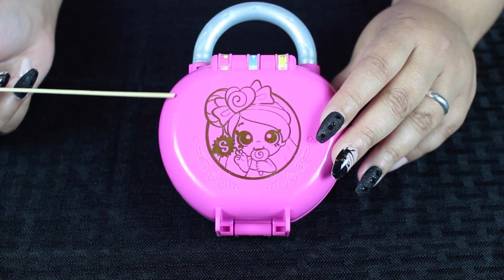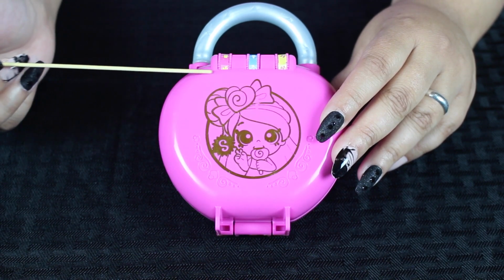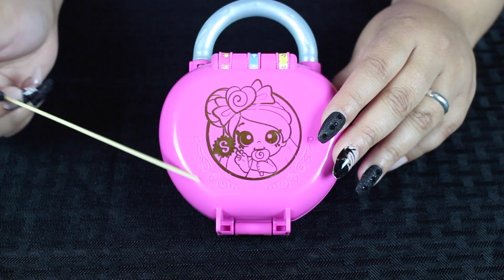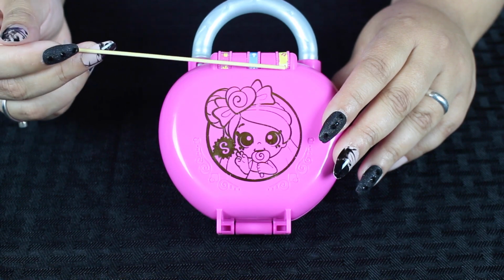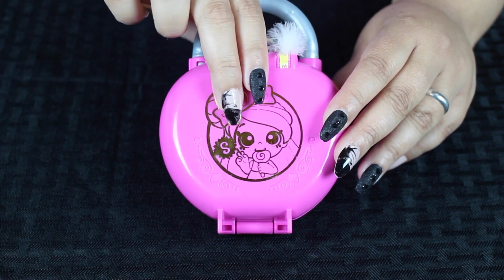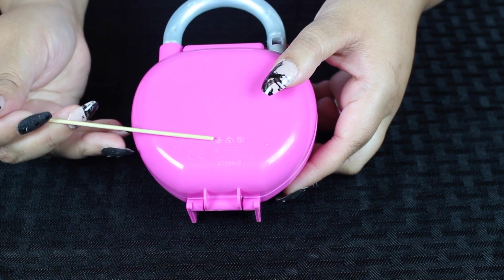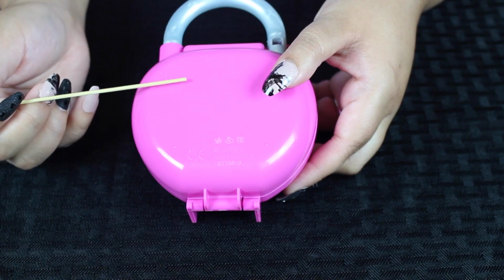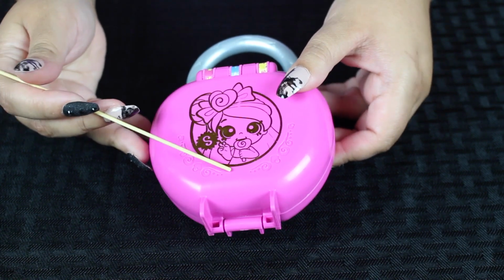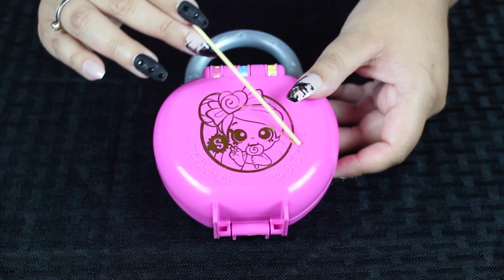The shape of this particular one reminds me of a heart, and it is a much more deeper pink. There is a lighter pink in this collection, and as you can see, it is a lock, and each one of these secret locks has a special code, which is really cool. And on the back, I don't know if you can see that there. It's very light pink, but those are the three symbols that will unlock this little Shopkins lock. So, there's some cute details around this little picture.